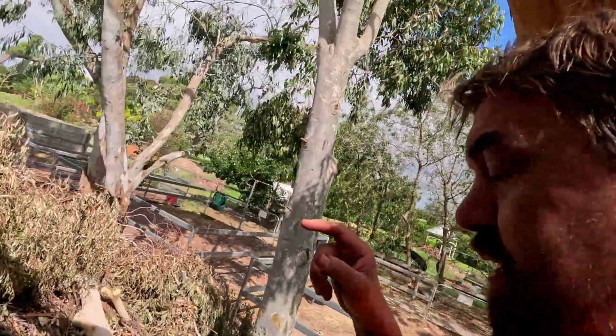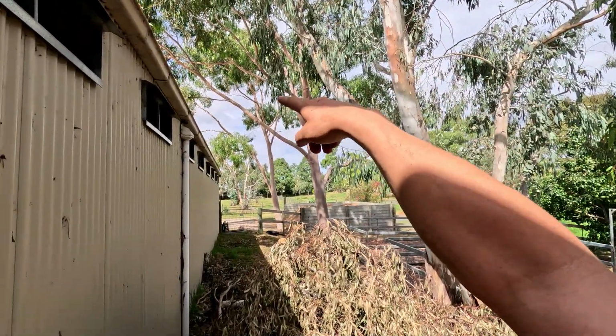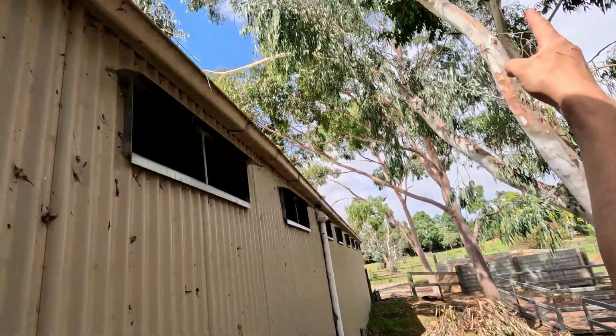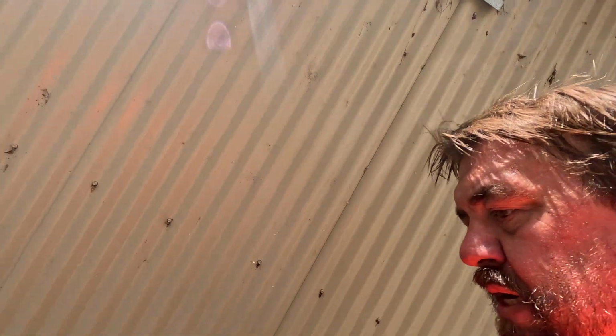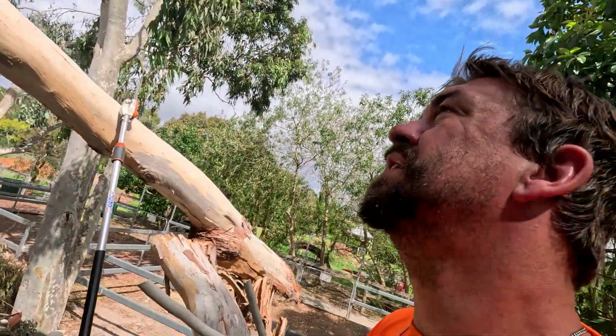Hi guys, I was just up the tree. I climbed up here just to get a high point, get on the top of the shed. I disconnected my lifeline because it was pulling me from up there to way over there, and I was just getting in my way. So a little bit dodgy getting on top of the shed without any harness, but it's all good.